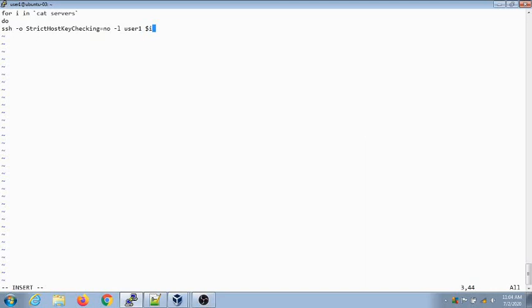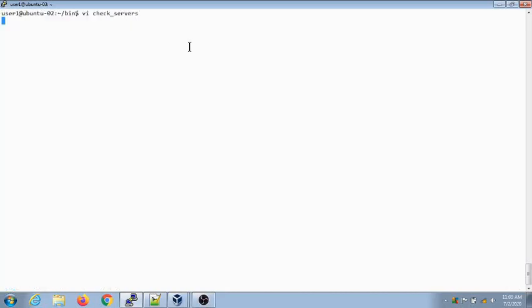If you're aware of the for loop, you will be pretty much understanding what I'm doing here. And I'm gonna again use $1, which is a variable, right? Okay, and then done. Okay, so this is a simple for loop. Let me explain what I'm trying to do here exactly. I'm just reading a file with servers and I'm trying to log into that server with user1 and run a command which I'll be passing to my script. Okay, that is all I'm doing.